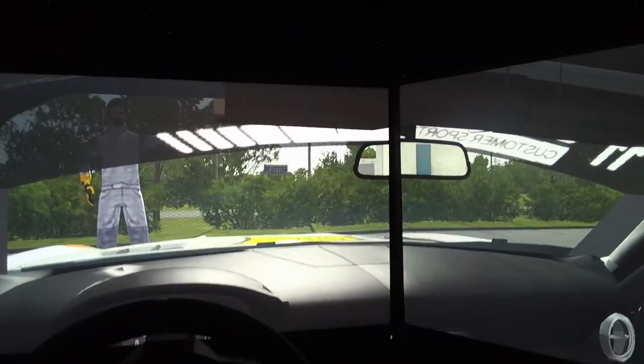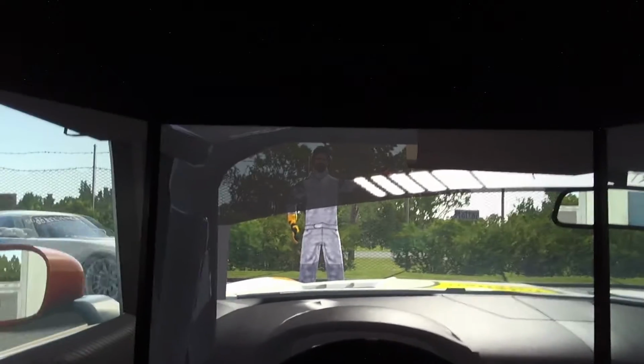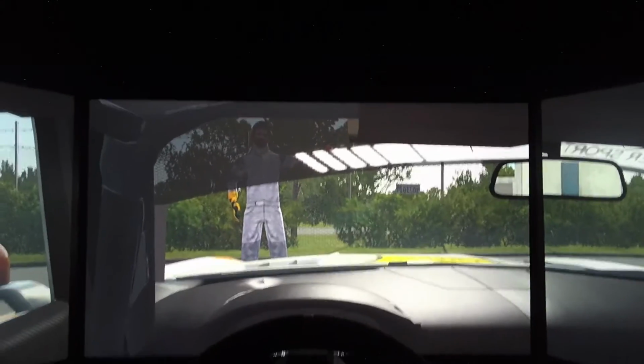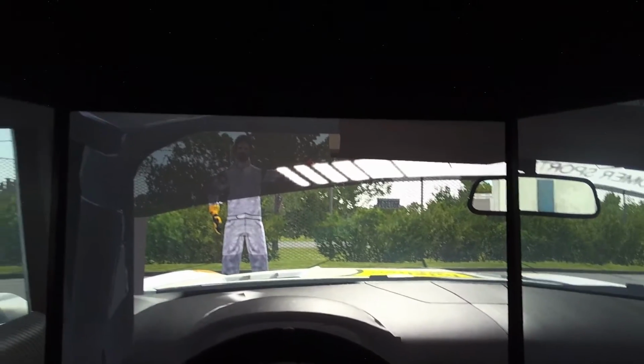They do look good. Some mods look great. Some mods look not so great. That's going to be the same as in any other game. It's dependent on what kind of effort was put into the mod. But I can tell you the cars that come with the game look pretty good for the most part.